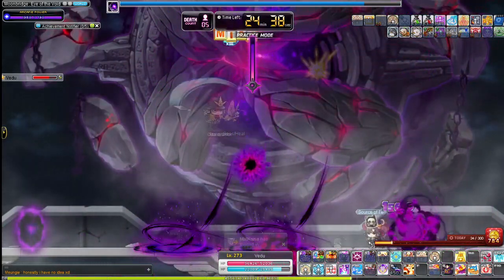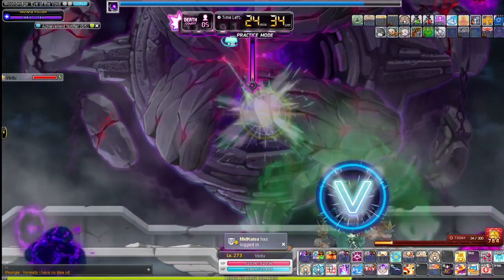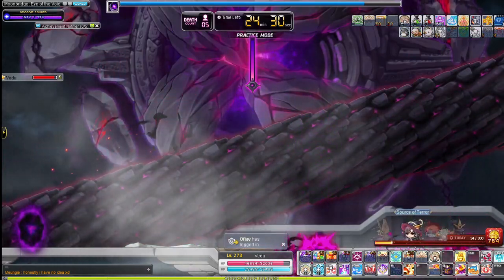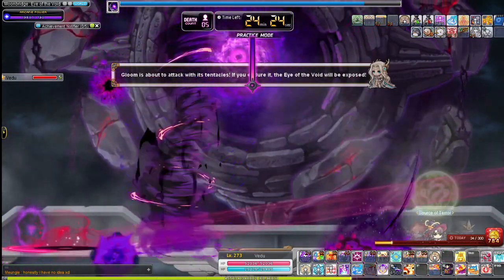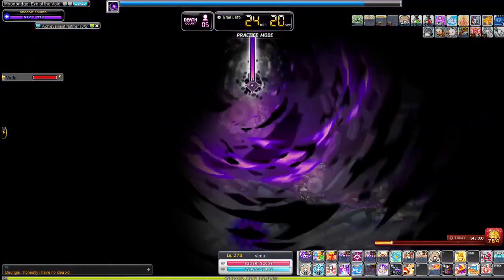So again, here I'm looking at my darkness gauge. I know the tentacles are going to be coming down soon, so I want to be going into darkness right as the tentacles come down. So I'm purposely getting hit. This is about the perfect spot you want to be at if you know the tentacles are going to be coming down. Here we are. And I should be going into darkness right as the tentacles come down.